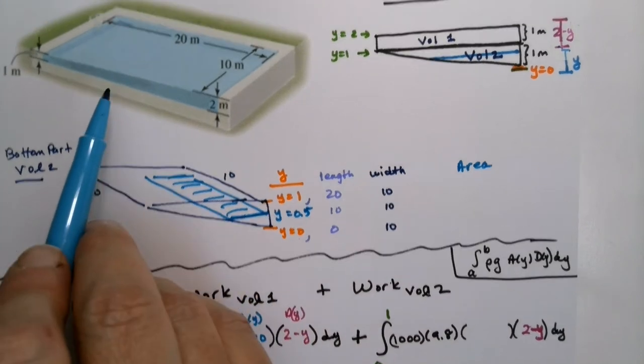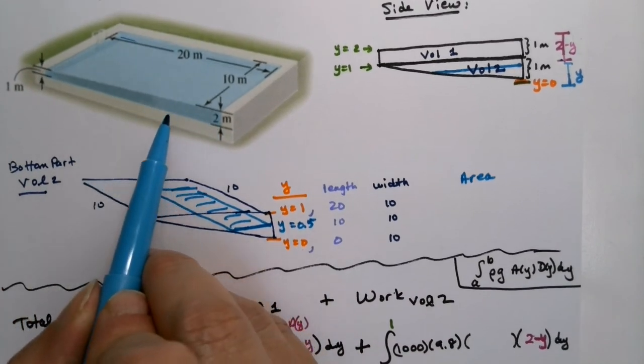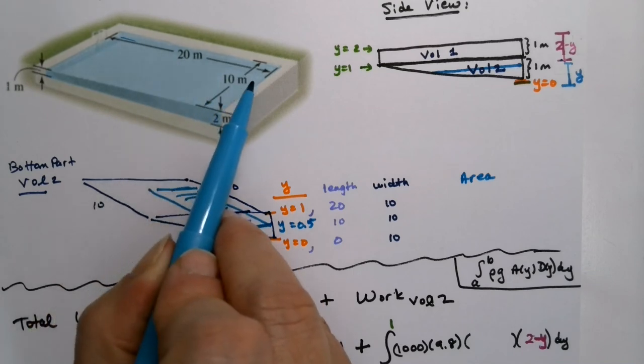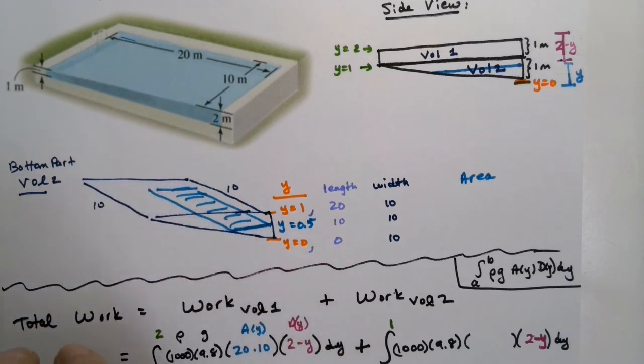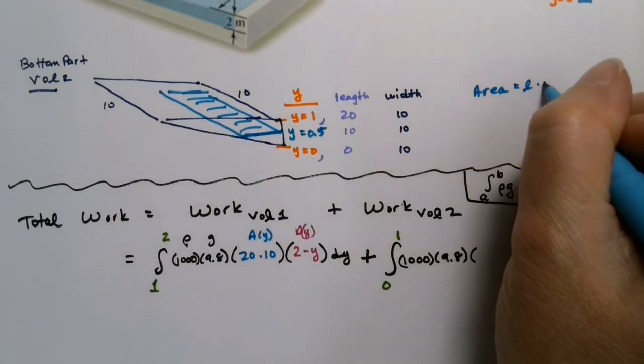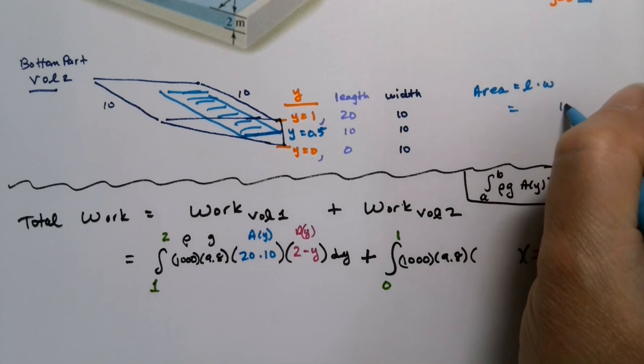You can kind of see it better up here, right? If I'm halfway up, go halfway across, and you're in the middle of the pool, and it's a perfect square, right? You can see it that way. Okay, so area is length times width. The width we know is set in stone at 10.